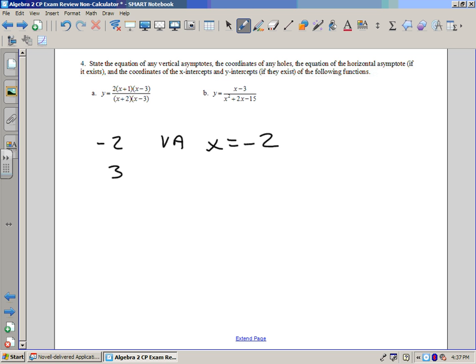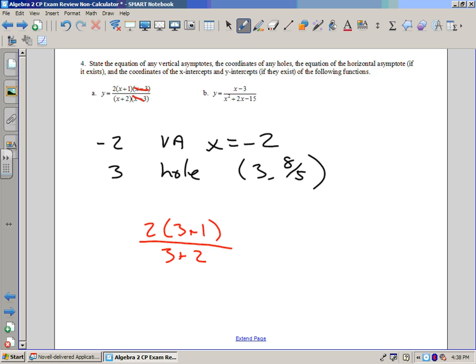Because the x minus 3 factor does show up in the numerator, I'm going to have a hole here because of their same degree, and my hole is going to be an ordered pair, a coordinate point 3, something. The way I'm going to figure out what the something is, I'm going to get rid of the information that caused the hole and plug a 3 in, and I would get (2 times 3 plus 1) over (3 plus 2), which is 7/5... my hole is at the ordered pair coordinate point 3, 8/5.